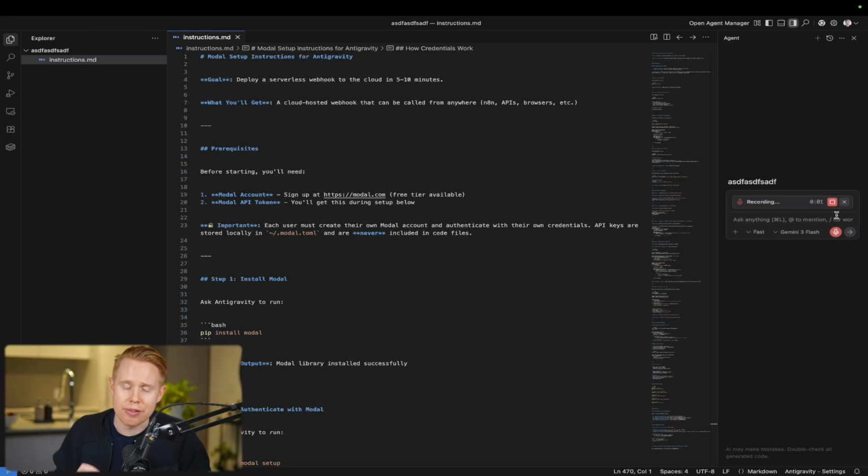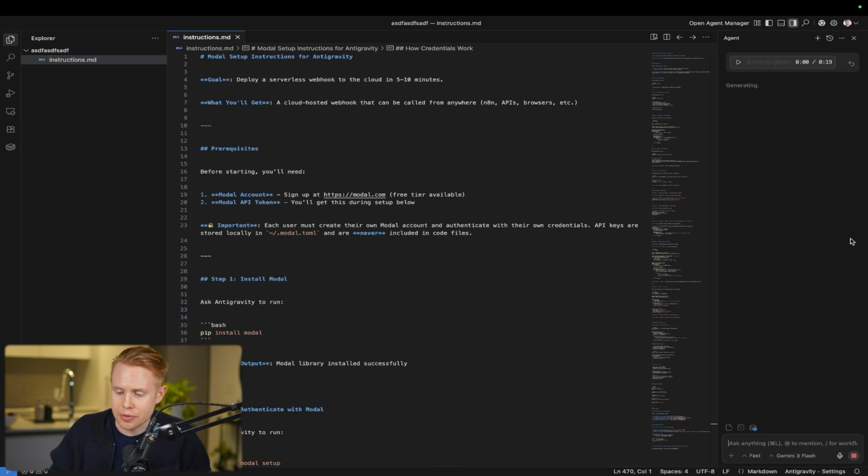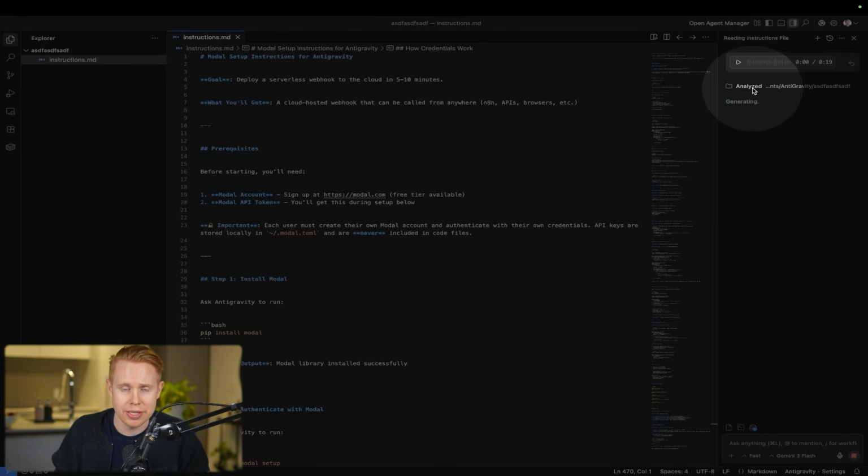Can you please go ahead and create a very simple agentic workflow where I can send a user's name and this agentic workflow will respond back by saying, hey, and then the user's first name. And also, can we go ahead and read instructions.md and connect Modal.com into Antigravity? Okay, perfect. So that sounds good to me. I've sent it off, and now Antigravity is just going to work for us and integrate the two applications together.